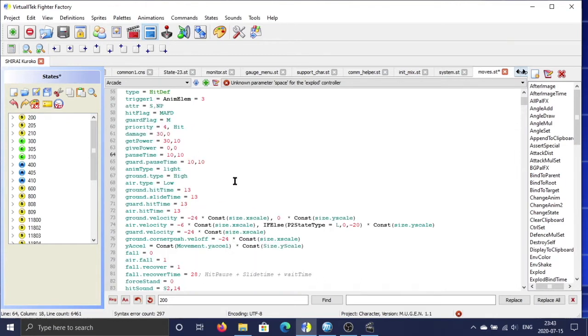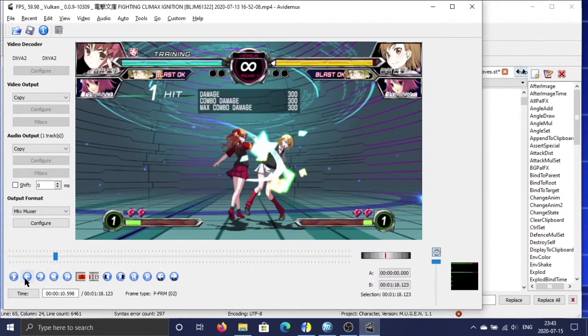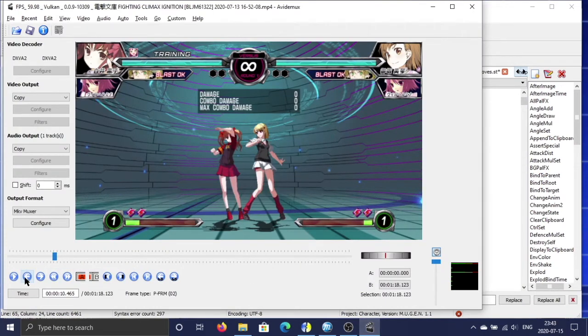And here is the very important part, it's the hit pause and the guard pause. So hit pause and guard pause and this ground slide time will be very crucial to maintain accuracy. If you just randomly set those numbers, it will not be very satisfying. Okay, so we need to find what the number is. So the hit pause actually is when Kuroko hits Misaka, and all the frames passed before Misaka starts to slide away.